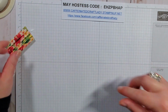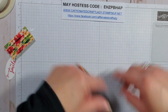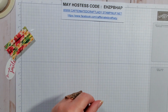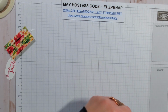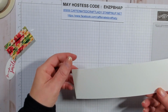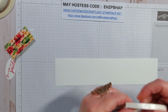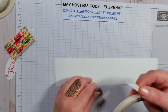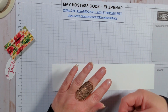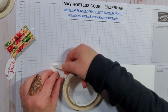Now, to make the seam binding on the mask, I'm just going to use some white cardstock. And what I've done to make this very simple, and I did learn this trick from Card Cut-Ups. This is the gentleman that came up with the face mask, and he did a wonderful job. So I'm just going to take our tear and tape, and I'm going to take a piece of Whisper White, and I'm just going to take that right along the edge.